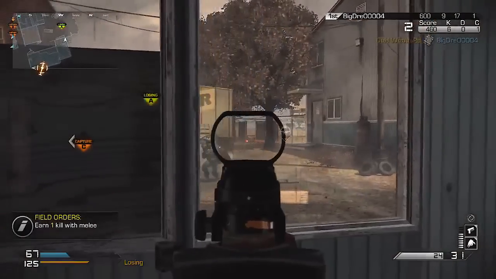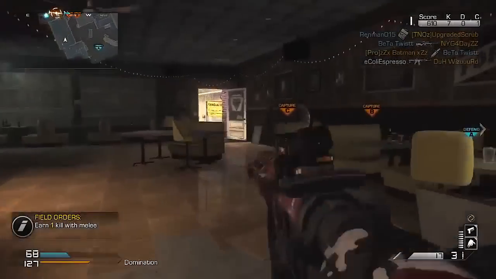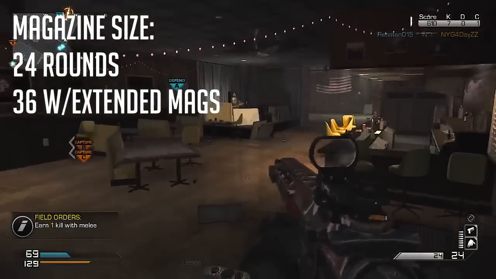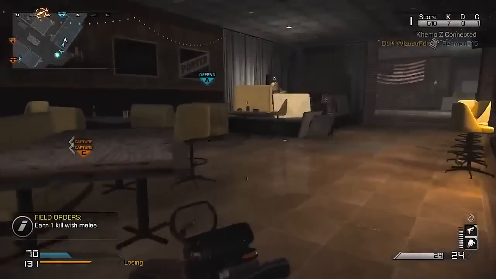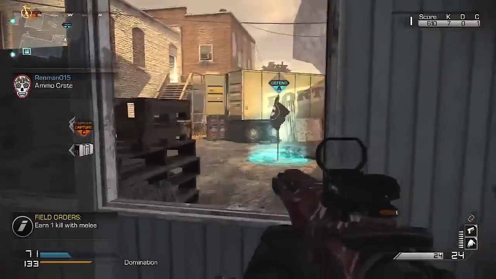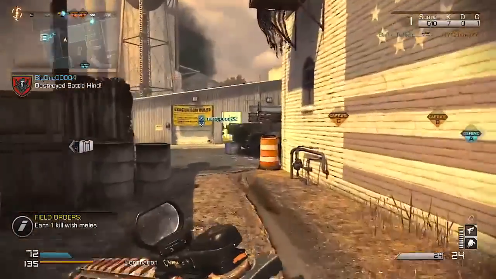Now, there are only 2 real killers in this gun, one of which being the magazine size and the other being the rate of fire. The magazine size is 24 rounds and 36 with extended mags. That is very low, and to put it into perspective, with extended mags, it is still lower than the FAD standard mag issue. This is definitely a gun for accurate shots, for somebody that knows how to hit their targets and make each bullet count. You're going to burn through ammo very quickly with this gun, so like I said, you want to make these shots count.